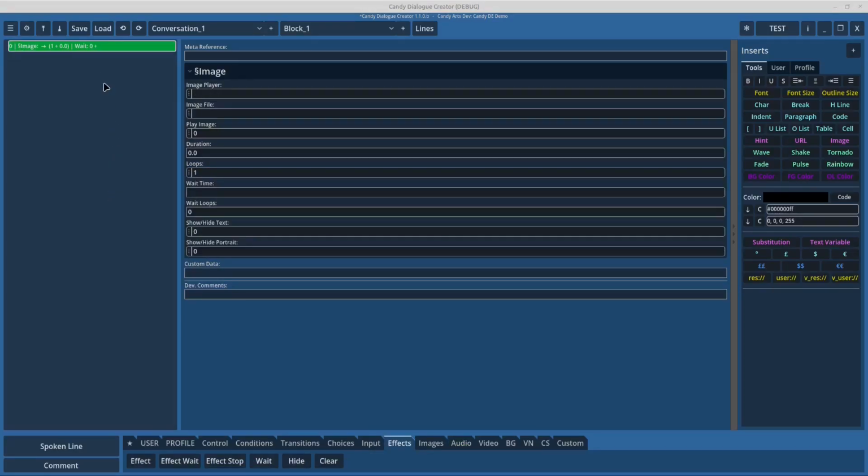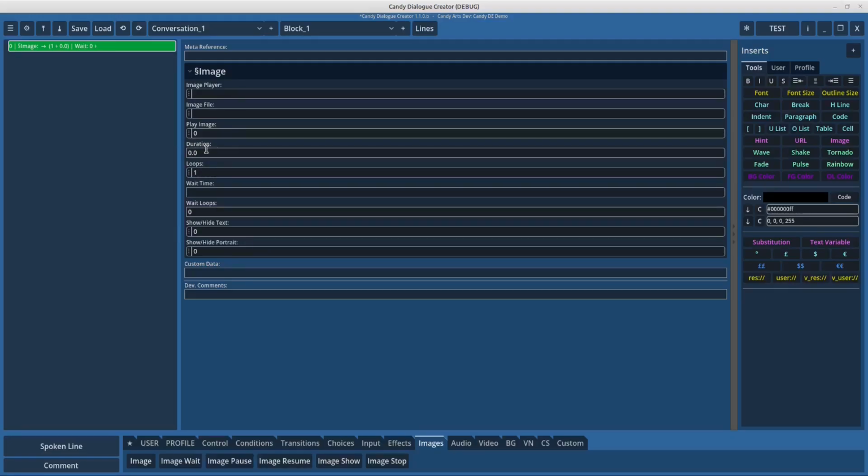And one more thing I want to mention is the image command for displaying images. The reason I want to mention it is because it has a few different options than the video and audio commands. The main difference is this data field here, duration.